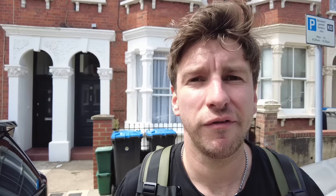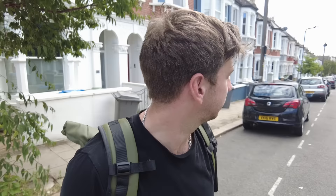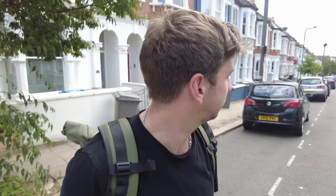I'm here at the first flat — I think it's a ground floor flat. I'm a bit early, so I've got time to kill before the viewing. It's interesting because I'm viewing leasehold flats today. With a lot of these flats you don't own them outright — you only own them for a certain number of years. This one is on a 125-year lease. Some I'm viewing have 999-year leases, but the worst one I think has only 86 years. When you're dead, it's gone.